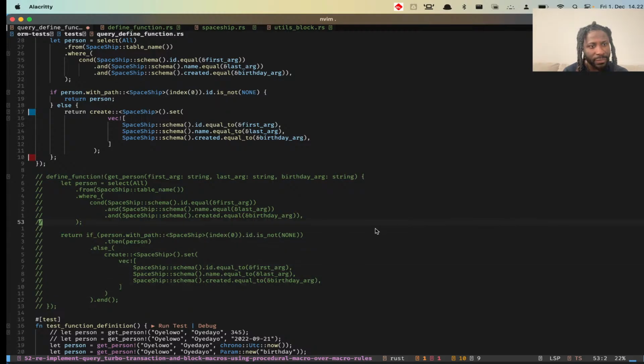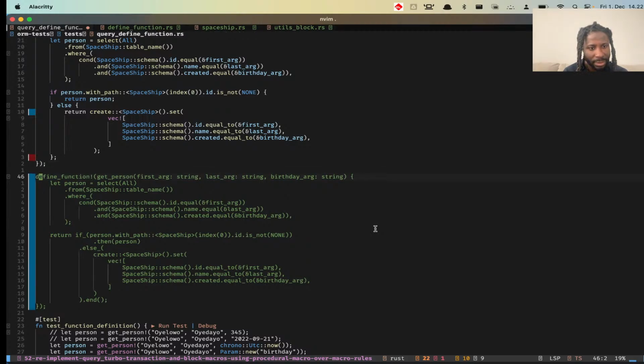Of course, if you want, nothing stops you from doing this either, since if is an expression itself, you can totally do this. I'm gonna leave that actually.